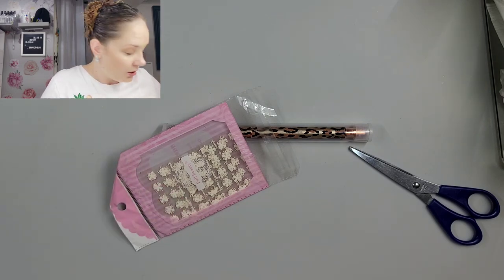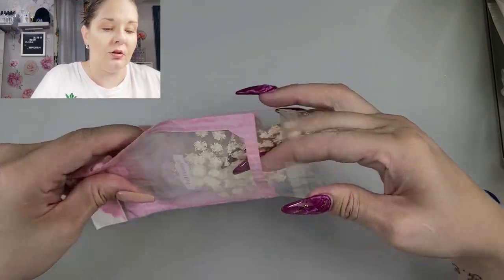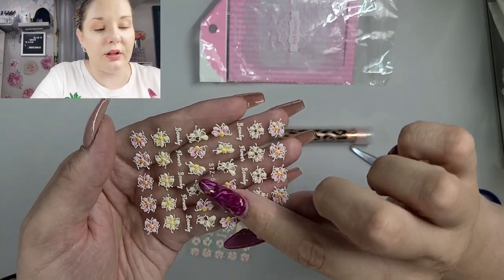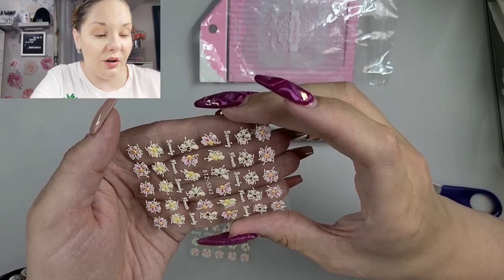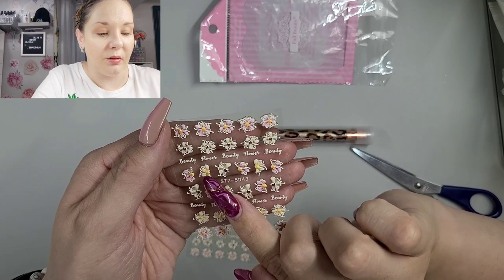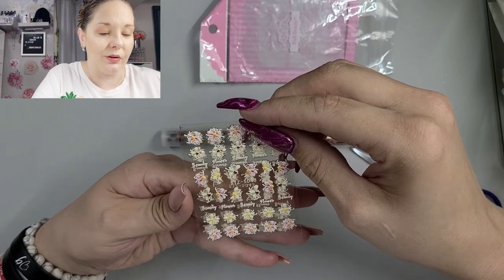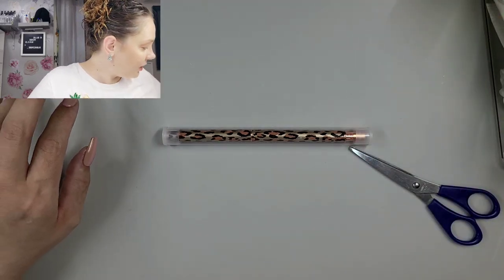We have a brush and some stickers. Oh, these are really cute. They are the 5D ones — they call it 4D, they're raised up, so they would look like they are drawn or painted on your hand. Super cute. They say 'beauty flower beauty' and you just have a couple of half ones and full ones. They're really cute. I usually always order at least 2 of something if I'm getting it — I think it's just worth it. Sometimes the 2 might not even look the same, but you take a chance.